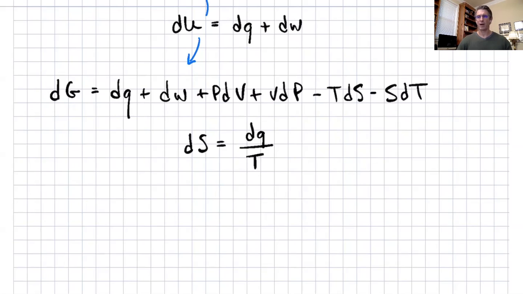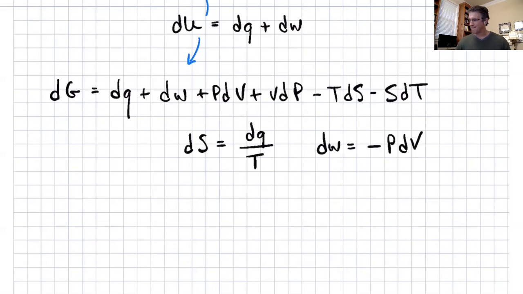Remember, this equality is only for a reversible process. I'm not writing the sub rev down, but for the purposes of this derivation, we're going to be thinking about this as a reversible process. The other constraint we've had in the past was saying we're only going to allow pressure volume work. And if you remember, that meant the differential change in work was simply equal to minus P dV. If we only allow pressure volume work, that was what the work in the first law was equivalent to.